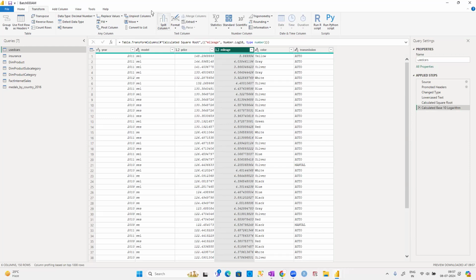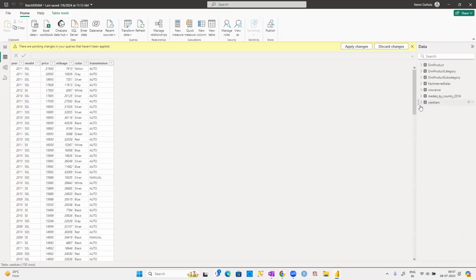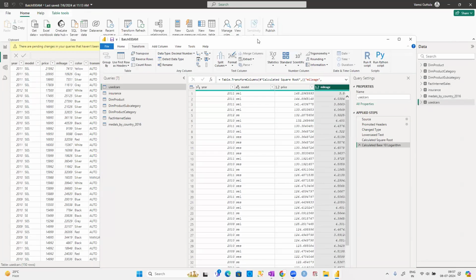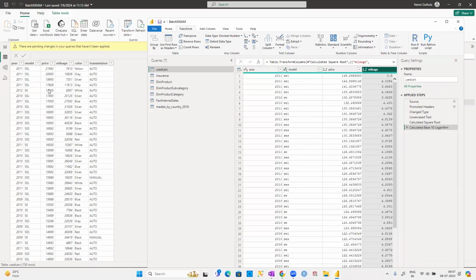All these transformations are going to be reflected here, guys. See there, go to the data here now. Where is the table I selected? Used cars. See the difference carefully, guys. Here, if we can see, the model is in lower case. Here, the model is in capital case. This is the data we imported initially, but this is the transformed data. In the price column, we calculated the square root, but still the price is the normal price only, no square root.